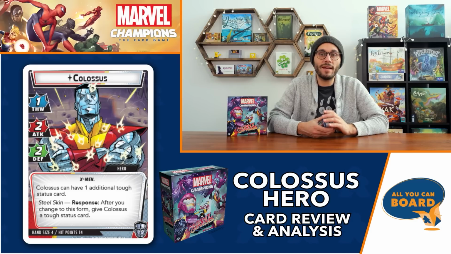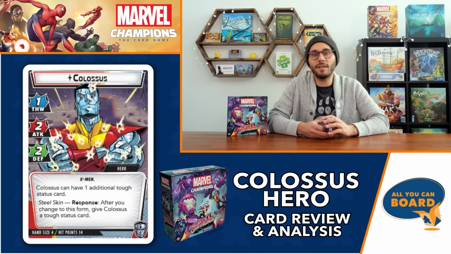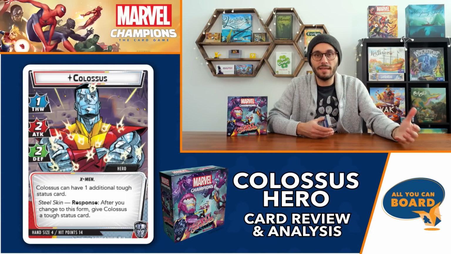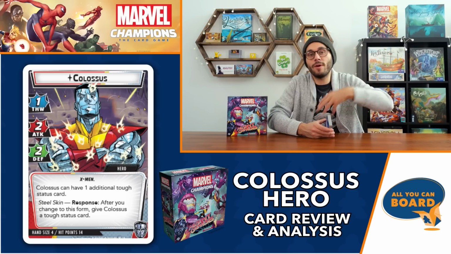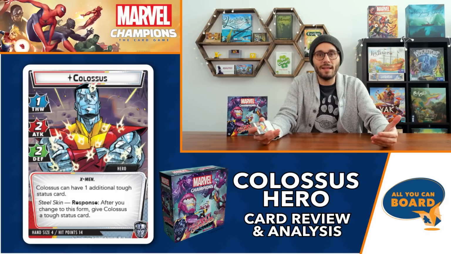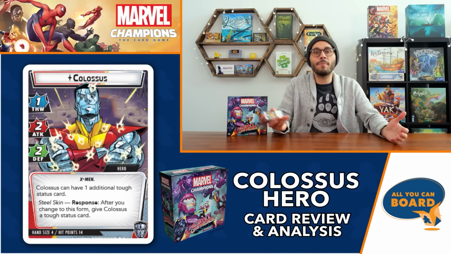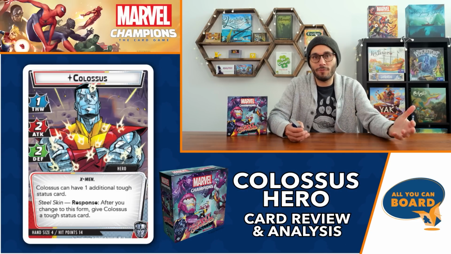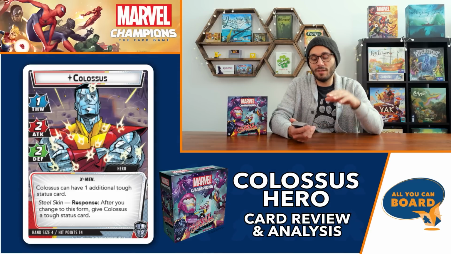Always having that guaranteed way to have a tough status card makes it so that you rarely have a situation where you're flipping from alter ego that turn and you're not going to be able to fully take advantage of Colossus. A lot of things that he does are boosted by the ability of having a tough status card that you can cash in as a resource, or if you get rid of one, you get to draw extra cards, whatever the case may be. Having a guaranteed one just always allows you to basically get more mileage out of your turn. You're almost always going to have something that takes advantage of it. And in the worst case, you just have a way to protect yourself to stay in hero form a little bit longer. So really, really solid ability.